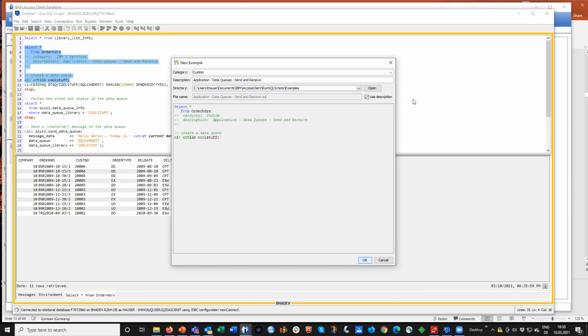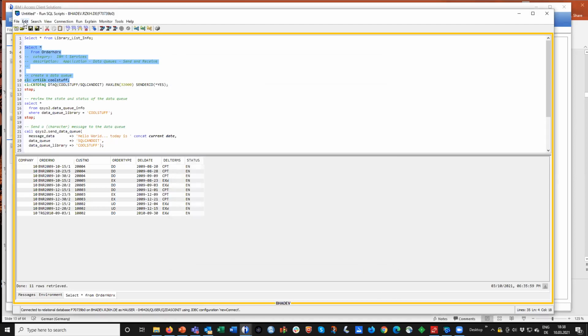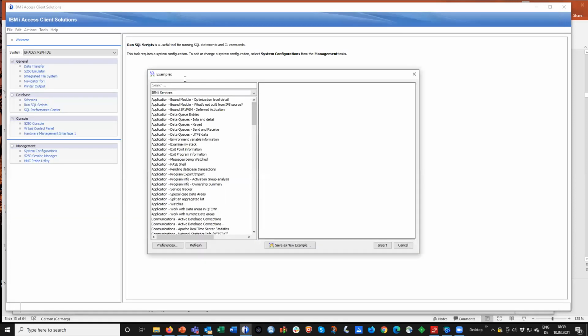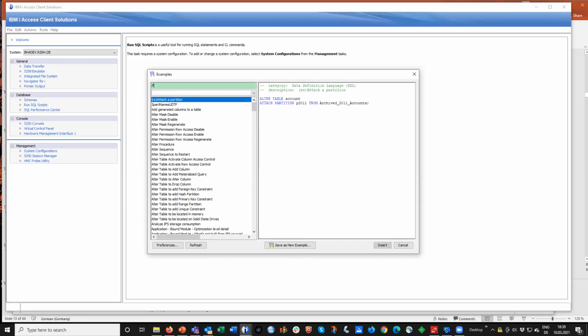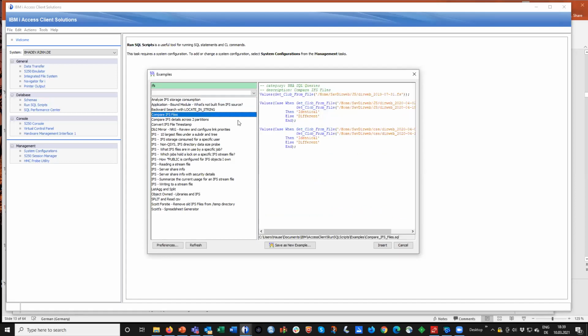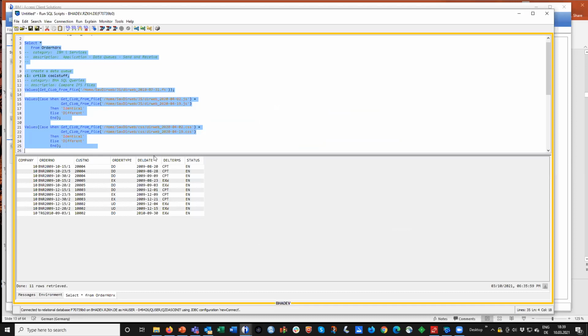If you click on OK, you can get it. And then whenever you need it, you just go on this examples, edit examples, insert from examples, and I look for something, let's say IFS, and say, yeah, I want to have this, compare IFS files, insert, and here it is. And then I can run it whenever I want.